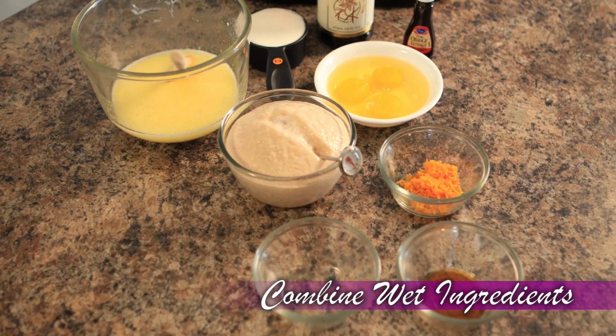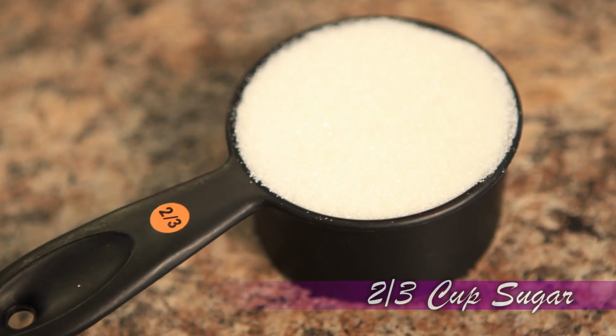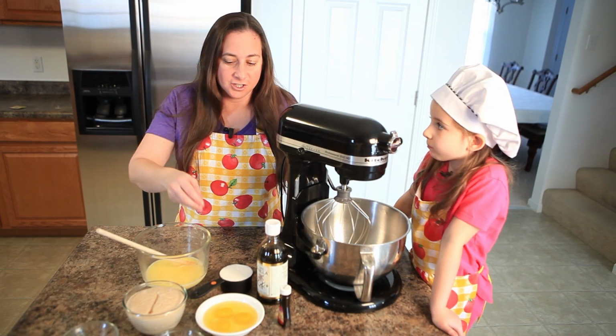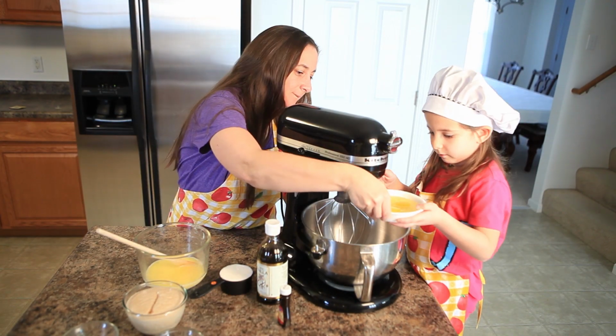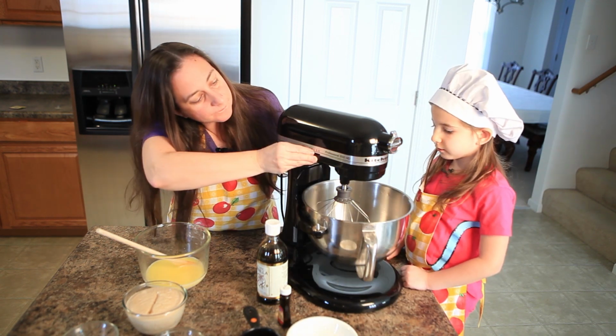In a standing mixer using a whisk attachment on low speed, combine your wet ingredients. Start by adding your eggs and your sugar. Mix each ingredient before adding the next ingredient on low speed on your mixer.